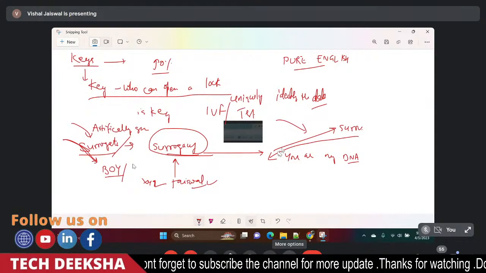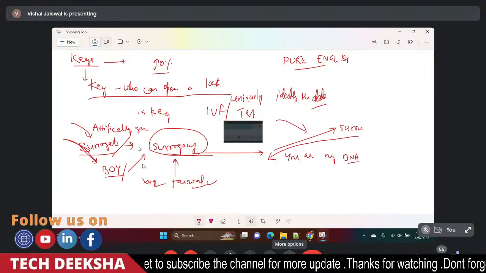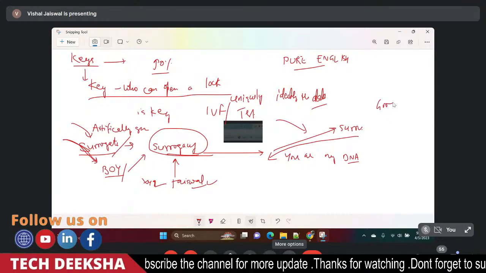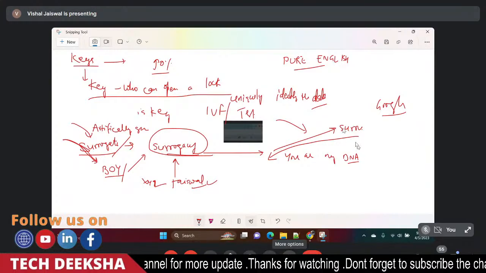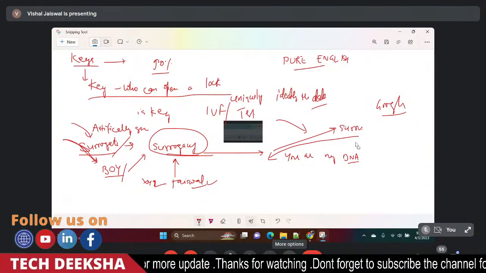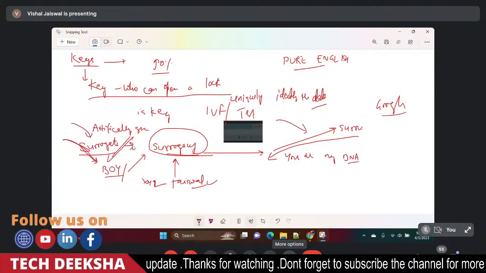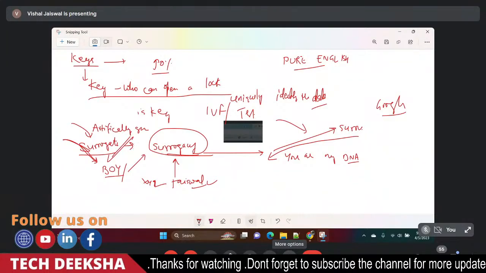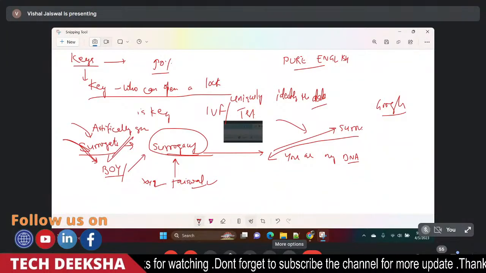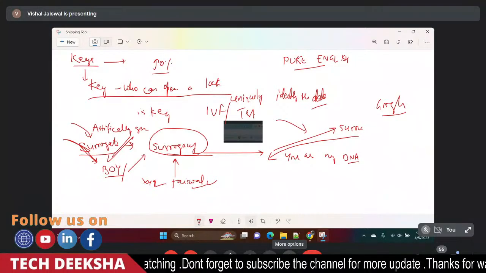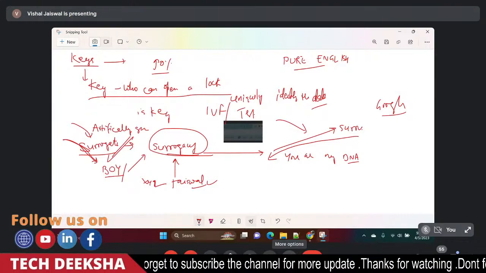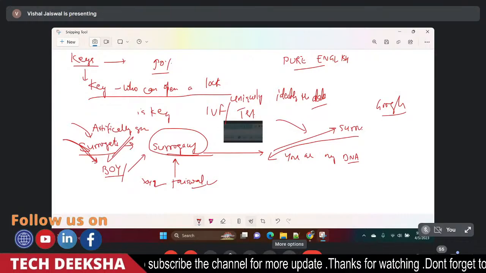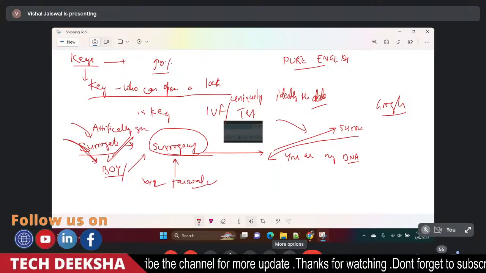Same surrogacy, surrogate key. This answer that I'm explaining you cannot find anywhere on Google. Try to understand the concept. I can guarantee from today onwards, none of you will ever get confused about what a surrogate key is. A surrogate key means that once my table does not have any data that can uniquely identify the record, because I want a key, which means uniquely identify, I am saying you are the surrogate key. Key means I am giving you the responsibility to uniquely identify the data.